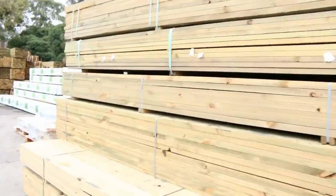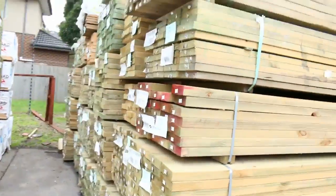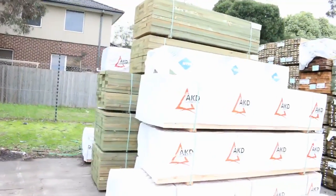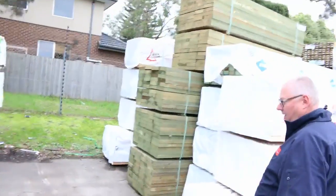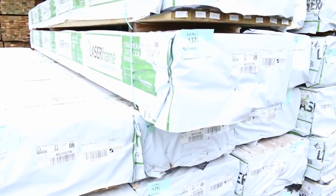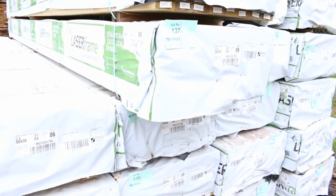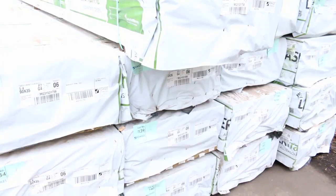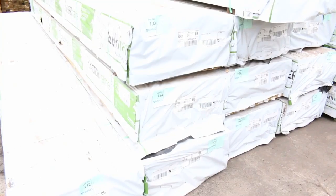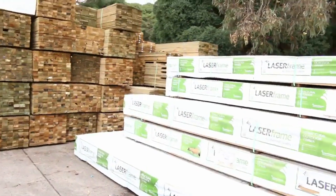Making our way down here. A fantastic load of cash this week which you'll see a bit later. Plenty of treated pine, plenty of studs — $90, $45, $2.7 as we make our way along. Have a look at this — absolutely magnificent stock out of Mount Gambier arrived this morning. There's a whole heap of stock here: $90 by $35, H3 and F7 treated, some $5.4s. $90 by $35, $70 by $35 and $70 by $45 are the main sizes. You'll find F7 and MGP10 in the structural grades in the treated pine. Absolutely fantastic stock.